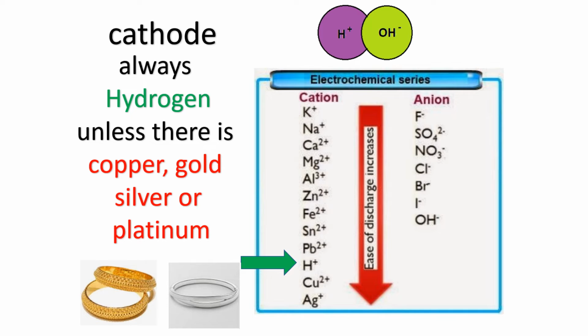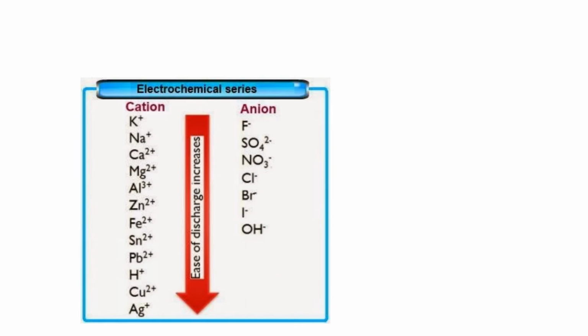Now, I have never seen a question on gold or platinum. Copper is the most obvious one. They do talk about copper a lot, copper sulfate, and they do sometimes talk about silver. So I've seen questions saying silver is extracted in a similar way to copper, and then they ask you about extracting it. So that's the golden rule for the cathode. Always going to be hydrogen discharged unless you have copper. I'll keep it simple, copper or silver.